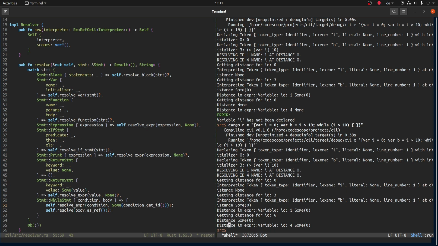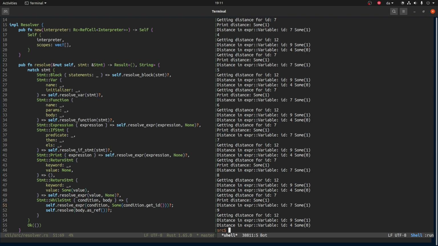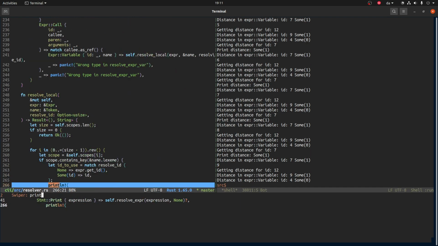I actually expected it to run forever, but for some reason it did not. Because I said while I is greater than 10, so let's actually try the correct way. And now it ran. So I'm still very suspicious of this code, and actually kind of don't expect it to fully work.